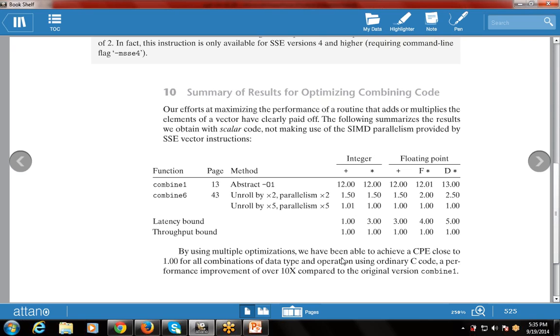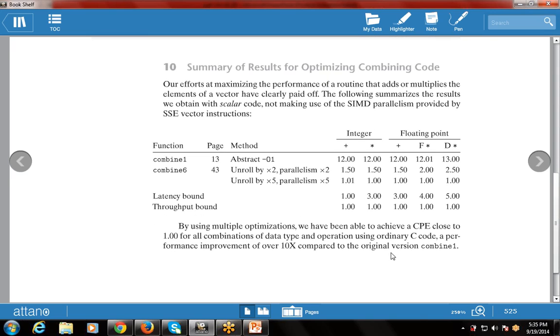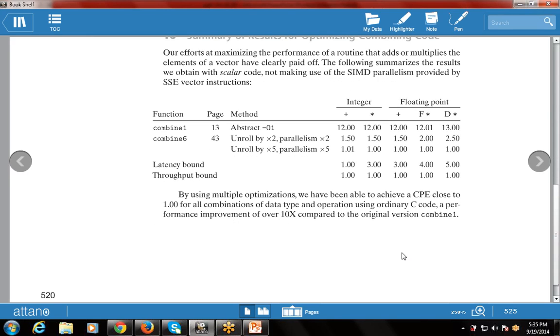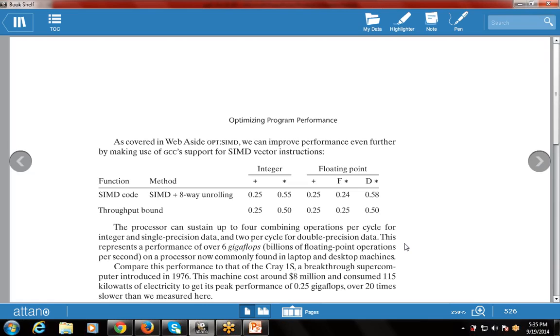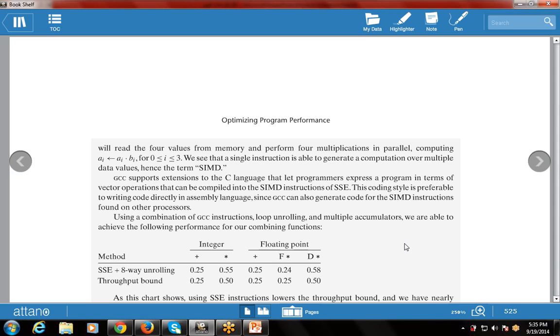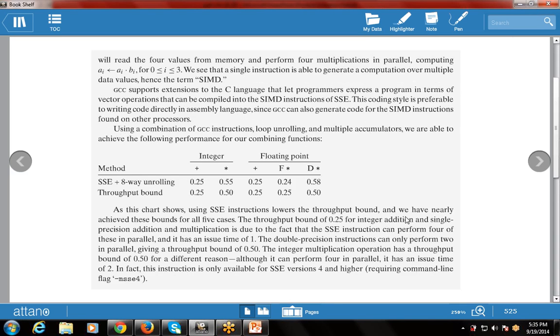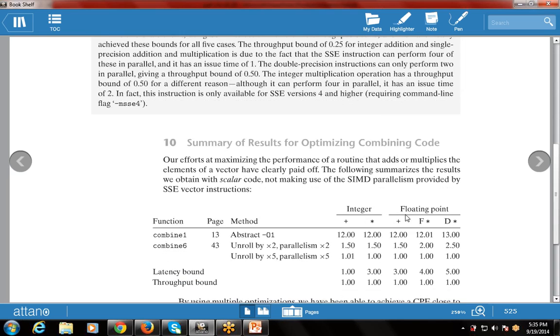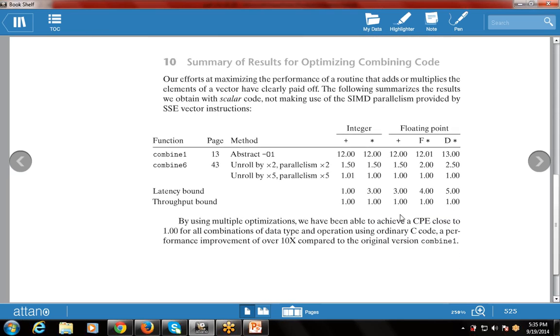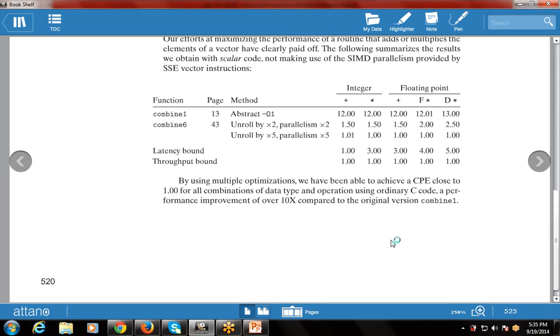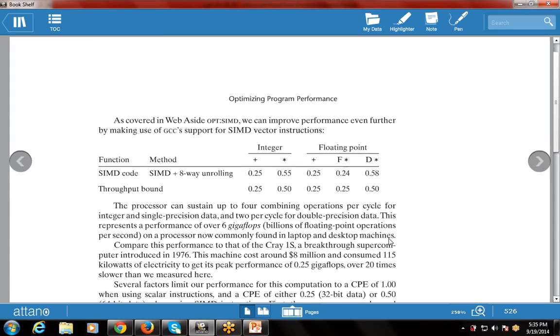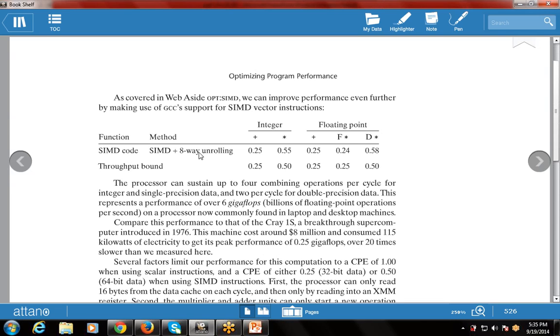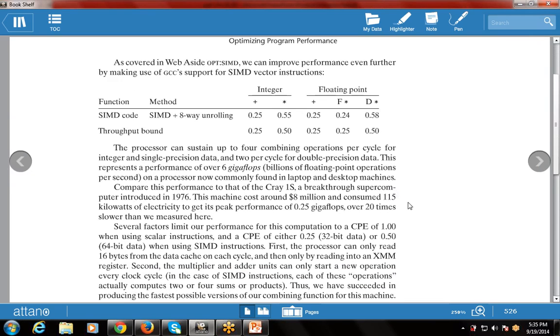By using multiple optimizations, we have been able to achieve a CPE close to 1.00 for our combination of data type and operation using C code. This is the SIMD code, this is the unrolling code or throughput bound.